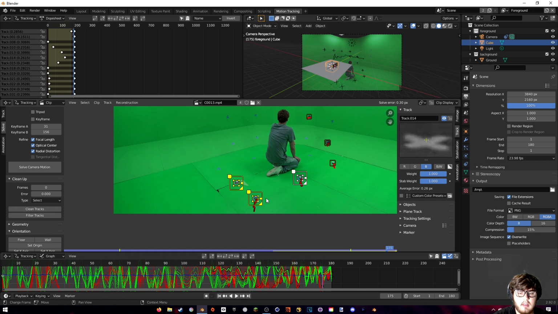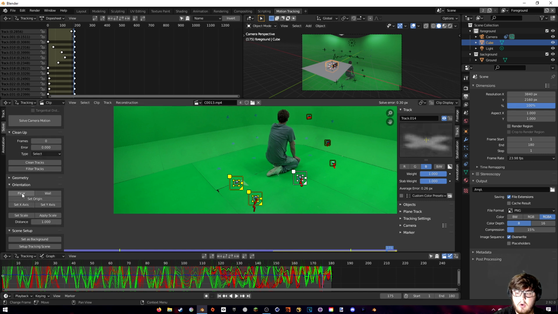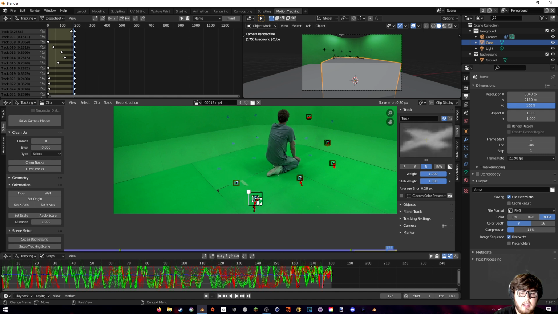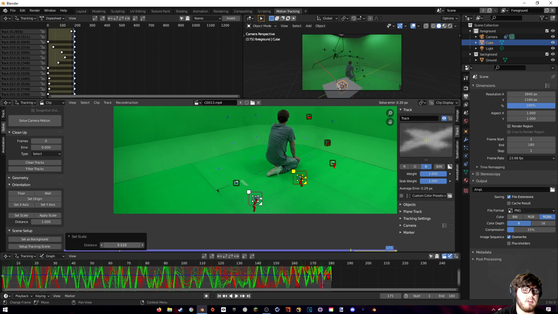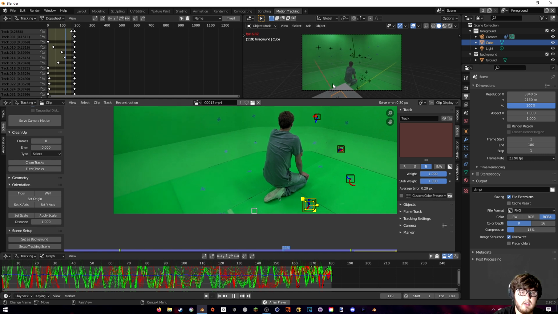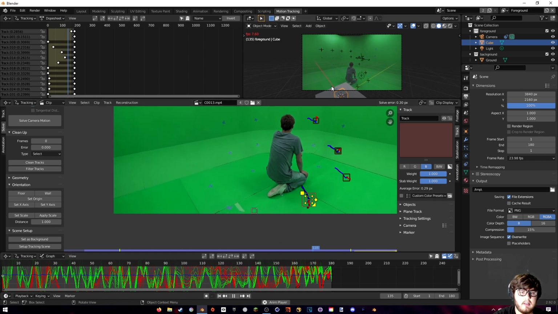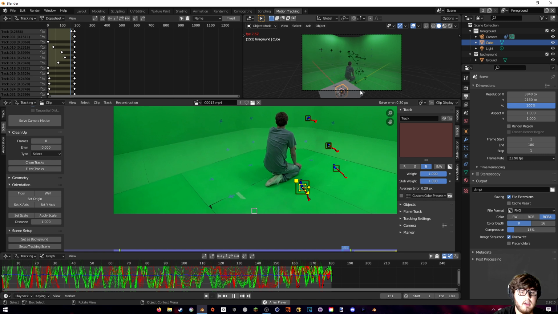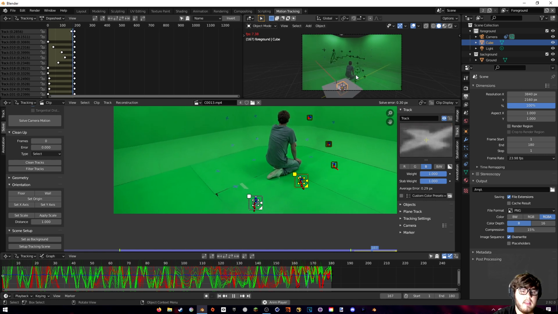So now we can select 3 of these points that form a 90-degree triangle on our floor. And then we can go up to set our orientation floor to be there. And then set this to be our origin, this to be our y-axis. And then these 2 points right here, we're just going to set the scale and up that a bit until it looks good. Okay, so now playing this, you can see that the floor is looking like it's staying on the floor of our actual character and our scene and everything. So that is looking pretty good.